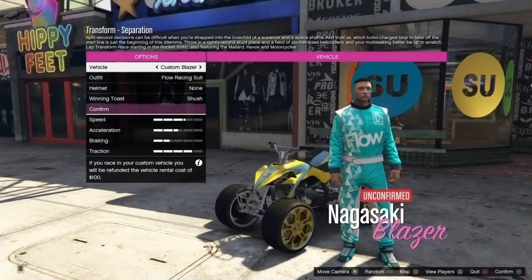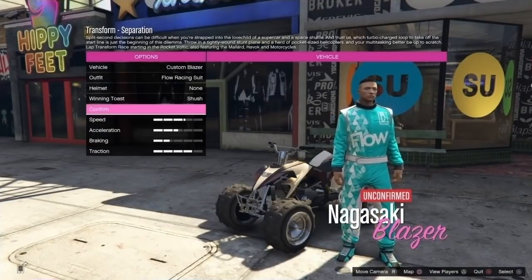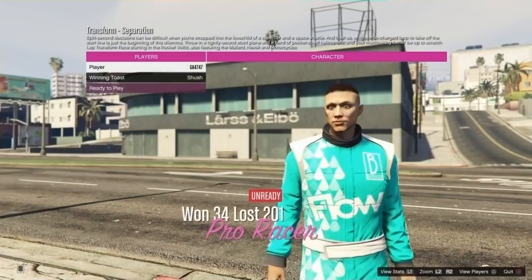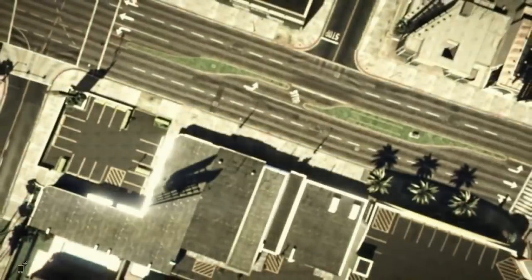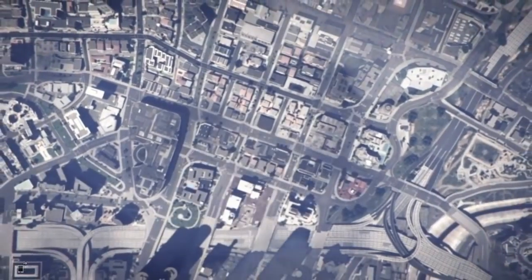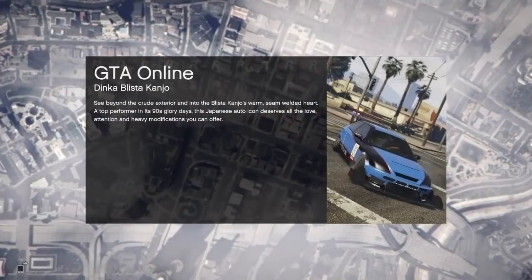From here, all you want to do is make sure you switch to the starting bike, and then go to custom suit and just flick one to the right and one to the left, and then ready up. From here, you just want to go and quit. Once you get onto that screen, click circle, and then you'll get the option to quit. Or if you're on Xbox, click B, and you get the option to quit.